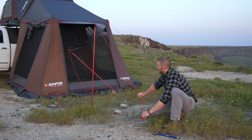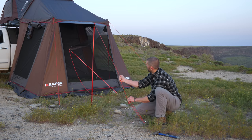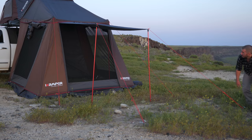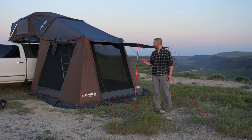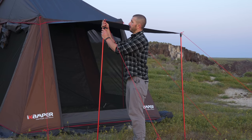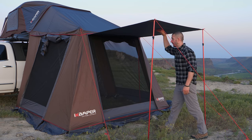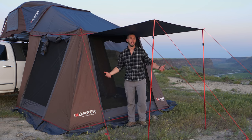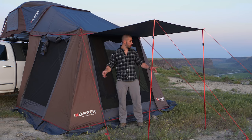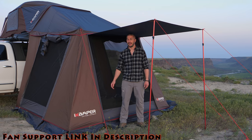All you're doing with the tensioner is pulling the slack off the line and then moving the tensioner up — it's very simple. With the awning system you can bring the poles higher or lower as you want, technically undoing and raising them accordingly to give yourself headspace to stand under the awning. With more poles you can do the side awnings and have three full awnings plus access to your tent interior.